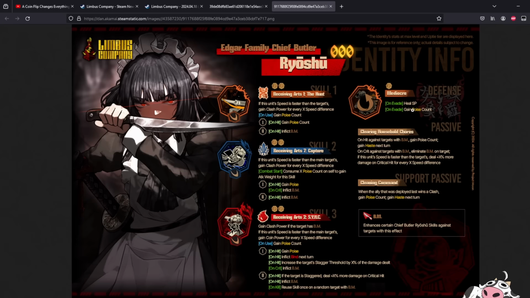Okay, but she still needs poise potency from somewhere, which is going to be skill 2 and skill 3. Skill 2 will be AoE, so she will get quite a bit of poise from her skill 2 once she builds up some poise count from either skill 1 or from the evasion, okay? On hit against targets with BM, you gain poise count. Oh my god, another source of poise count. Okay, lovely. Gain haste next turn.